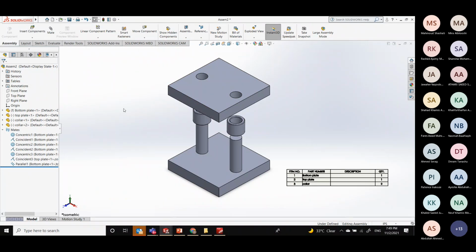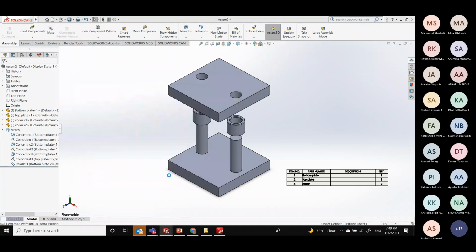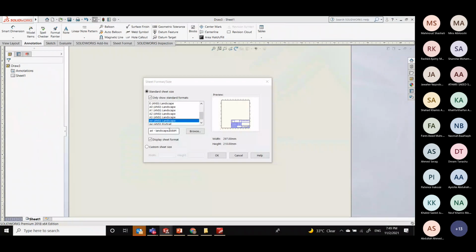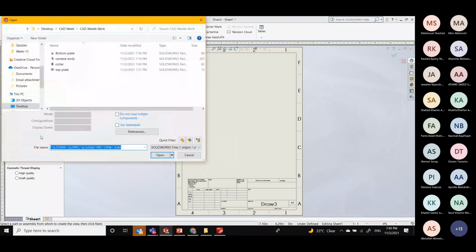And now if you want to create its drawing view, easily you can create it. Its name is assembly 2. I would like to go with portrait. My document.